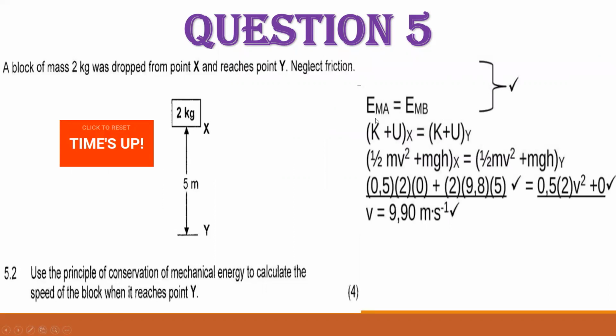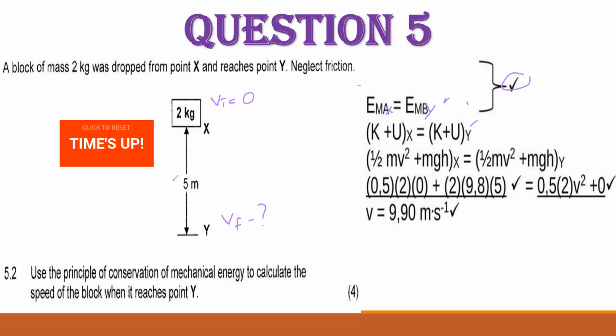Now, conservation of mechanical energy: total mechanical energy at point X, sorry, we should change that. In the memorandum it was given like that. But let's say total mechanical energy at X equals total mechanical energy at Y. Or you can write kinetic plus potential at point X equals kinetic plus potential at point Y. This is our conservation of mechanical energy. Either of these you can write, you're getting 1 mark. And then, what I know: V initial equals 0. And V final, I'm looking for that. And what else do I know?